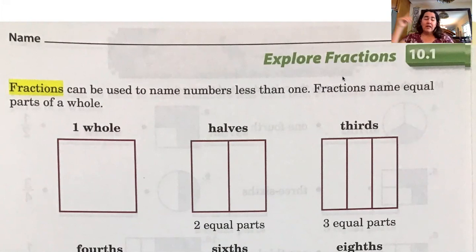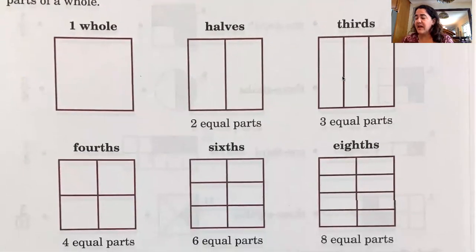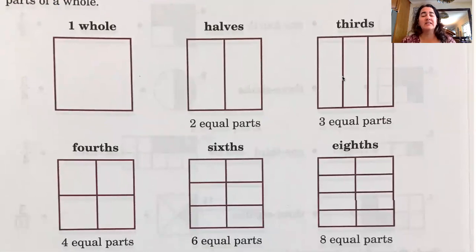All right, so what I just did with my paper is kind of like what they did here in the square, but they actually did it a little different because they didn't just show you a whole, a half, a quarter, and an eighth, they also showed you a third and a sixth, which is another way to split your whole, right? You can split it into many, many different pieces. So let's take a look.